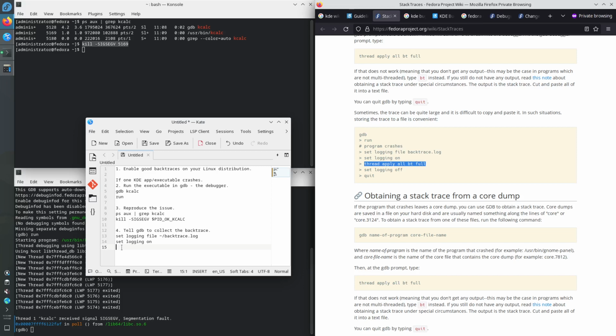And then at the place where the thread is paused, also get me the local variables, and maybe also the parameters to the functions. So we'll see. This quit could also be Control D.